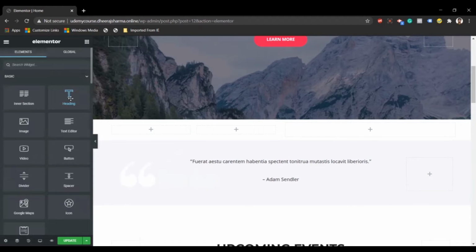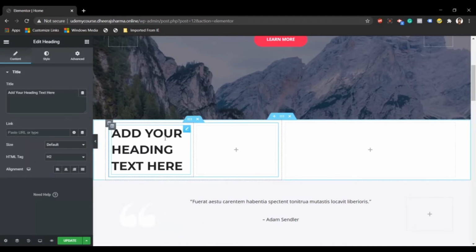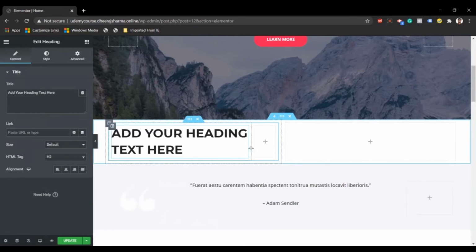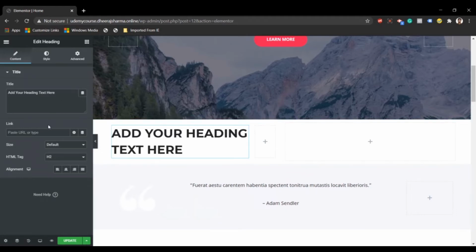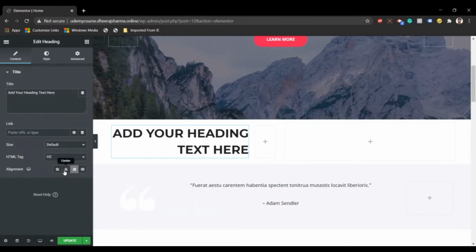Then next is heading. So you drag and drop it to whichever portion of the website you want it to be, and you can simply play around with this. If you drag to reduce the width or increase the width, it will change automatically. So that was text. You can give a link, so if somebody hovers over it they will be able to click on this text. You can change the size, you can change the alignment also. All right, you can see that, right? The alignment gets changed.